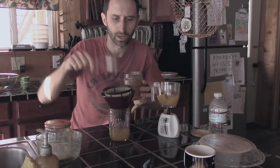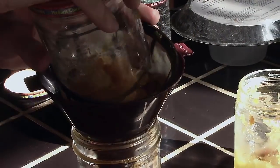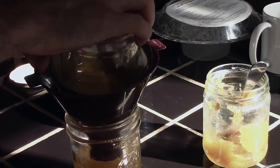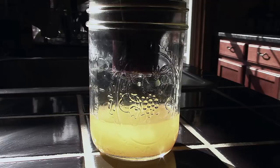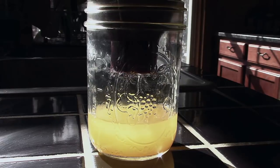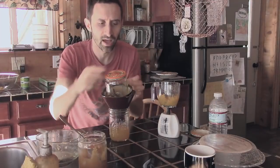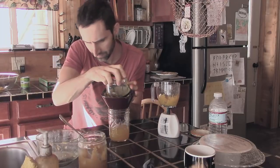I have the best success when I don't fill the strainer too much, so I'm just putting in a couple scoops of the pumpkin. What I'm doing now is taking the jar itself — which is about the same size as the coffee strainer — and using it to squish the pumpkin down. I found this is a lot more effective and works much quicker than the spoon. Just push it down and it all pours out the bottom. The pumpkin comes up along the sides a bit and you have to push it back down, but in small enough quantities it goes really well.